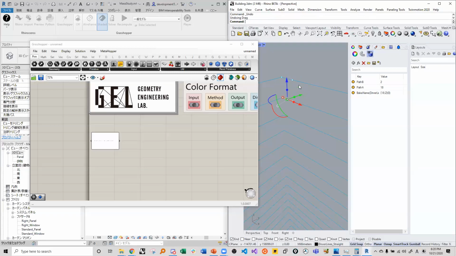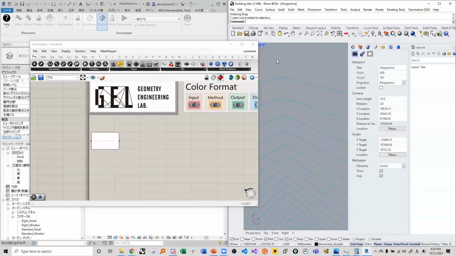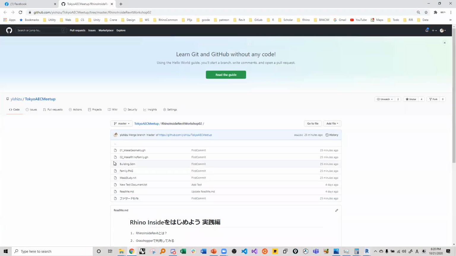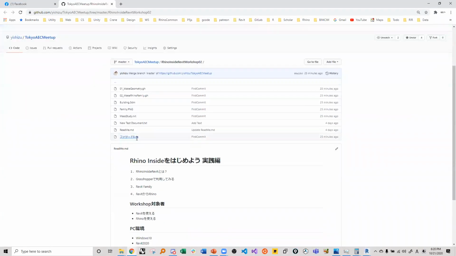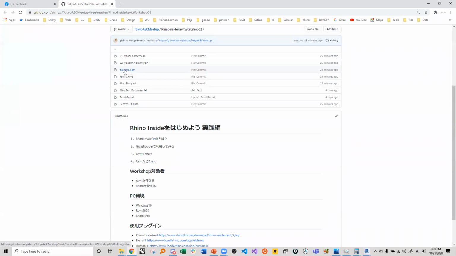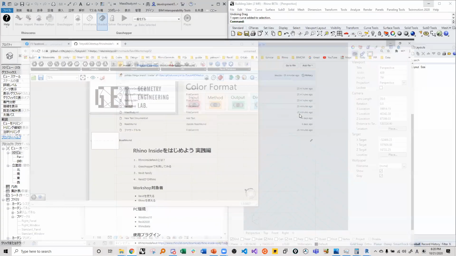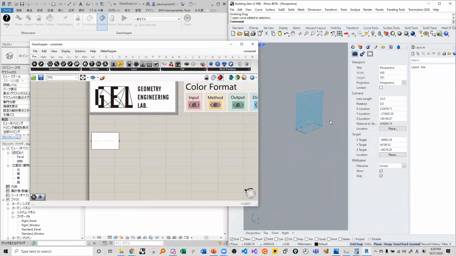Sorry, where can we download the 3DM file again? Inside of this GitHub. Okay. We are making this information from scratch, so you don't have to download it, but I wanted to show the file.